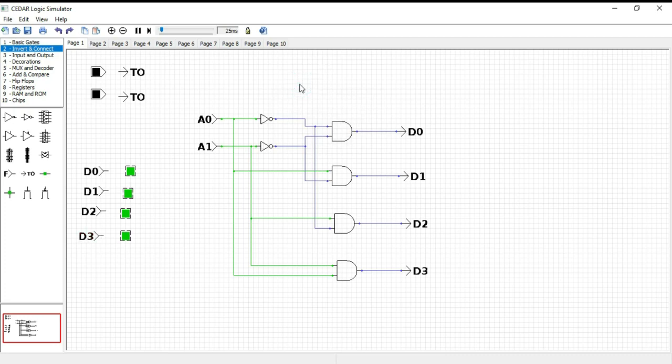Fine. Likewise, I change my two gates name as my inputs name. So A0 and this is A1.